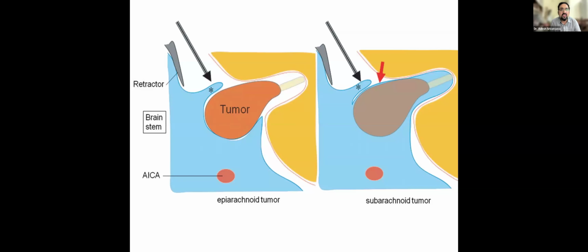Another important aspect which comes in the removal of vestibular schwannomas, we studied it from our mentor, Professor Nair, is that the 7th and 8th cranial nerves are actually within the same cistern. There is no arachnoid which separates the 7th and 8th cranial nerve. So a vestibular schwannoma which arises from the 8th cranial nerve, that capsule, the perineurium, directly touches and splays the fibers of the 5th cranial nerve.